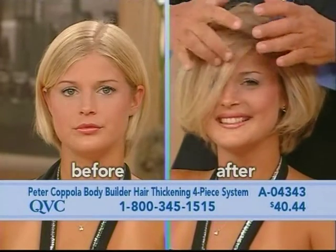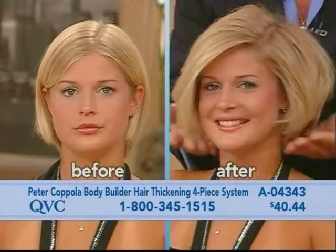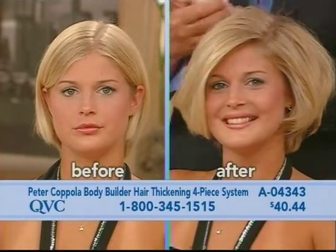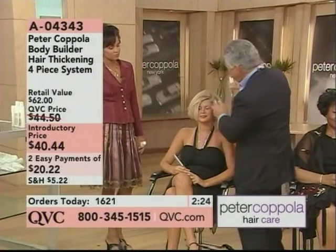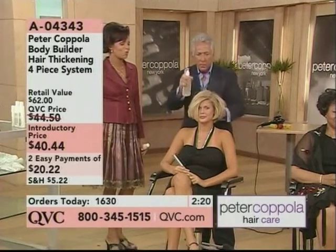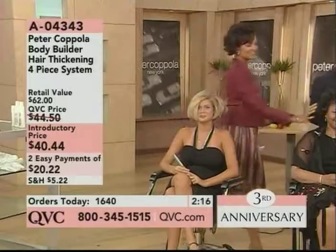You're getting the pump up shampoo, the extra body conditioner, the awesome structural thickening cream with soy gin complex — all of them. Also, you're getting that ultra thickening spray. The spray not only locks in the look, but it actually takes each individual strand and pumps it up. Look at the difference. This whole system was designed to really give you thick hair.